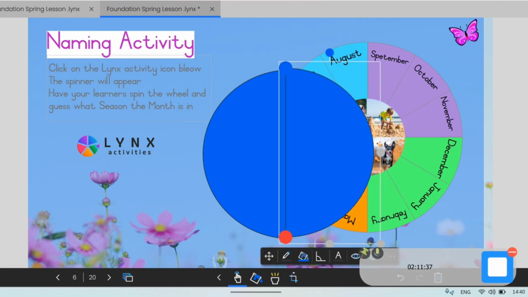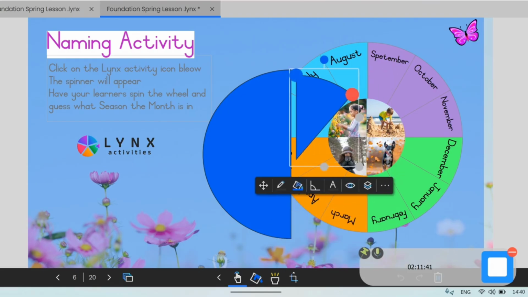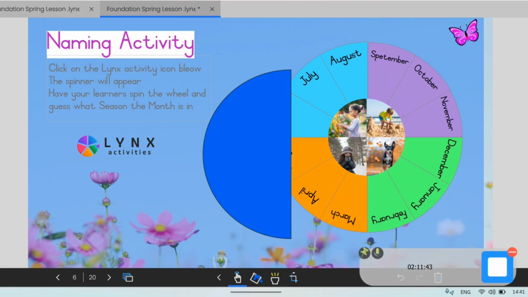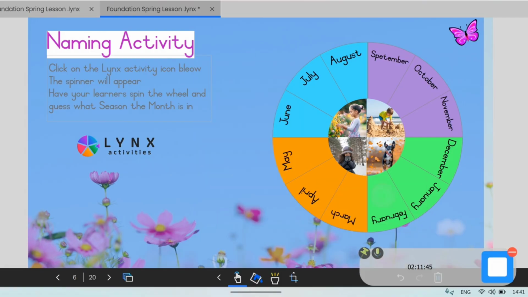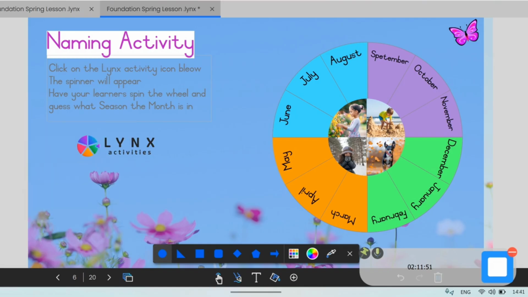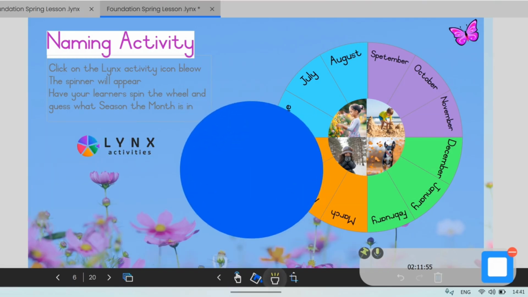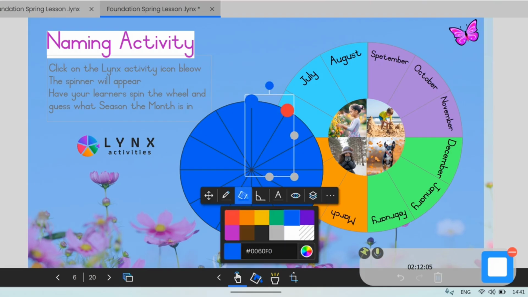Let me just redo this one rather. Let me just delete this quickly. Okay, let me bring it in again. Simply drag and drop my circle. Once I've got that, go into shape split. There we go. Now I've got all my pieces. And you can color each one of them.